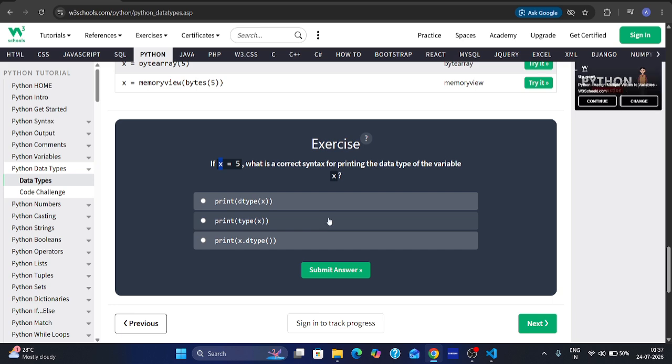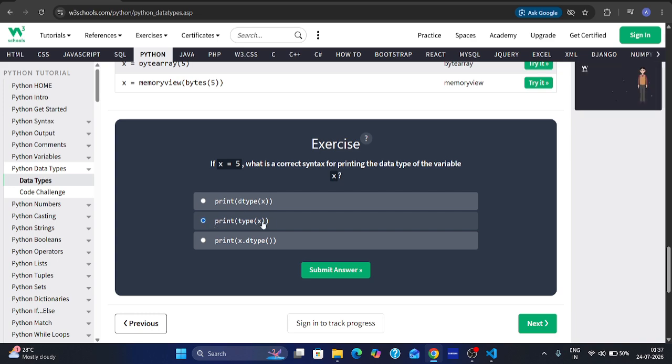Take a 5 second pause, think, and choose the correct option. I will wait for 5 seconds here. I hope you chose the correct option. What is the correct option? This is the correct option: print type of x. I have not told you x.dt type. This is wrong, what is d? I never told you to write d here.